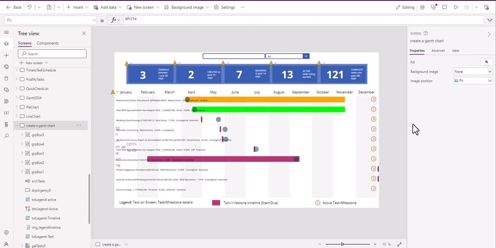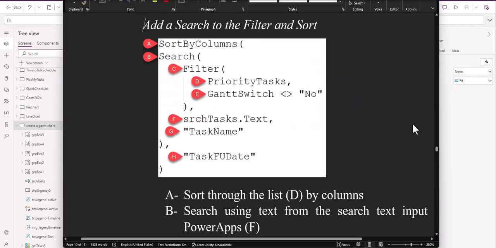Okay, so let's get back to what we're here to talk about, which is really this sort by columns. So here we're going to use the command sort by columns, which I use frequently, by the way. I like using SharePoint lists because in these videos, I really try to focus. I'm not here to show you how much I know, but to help you get the job done with as little knowledge as humanly possible, so you can get the work done and then move on. So these are some of those gotchas that I do these videos on.